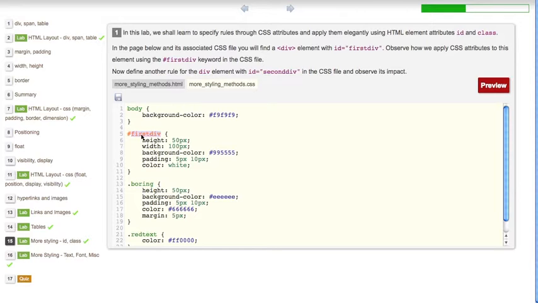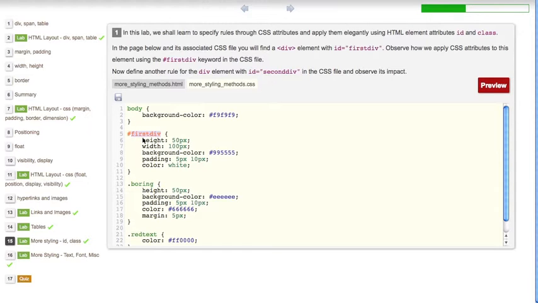The way we specify these rules using an HTML element ID is by prepending a hash character before the ID name, right? So just like in our case, we have the ID defined as first div in the CSS file, we shall use hash first div to indicate that all the rules defined herein are for that particular element.